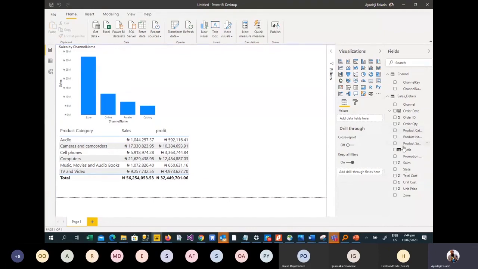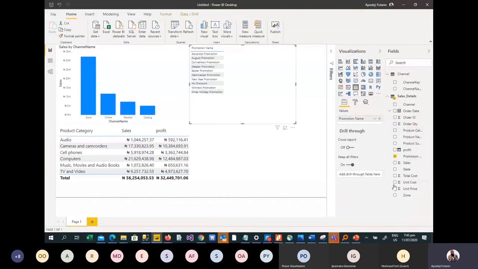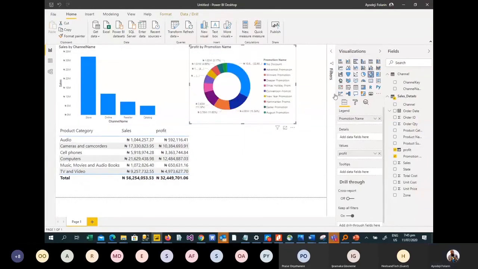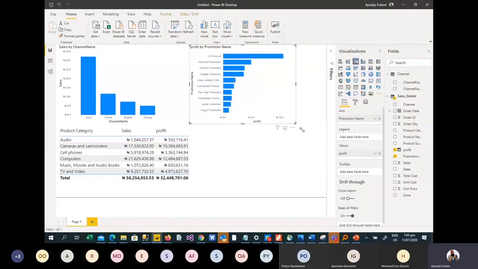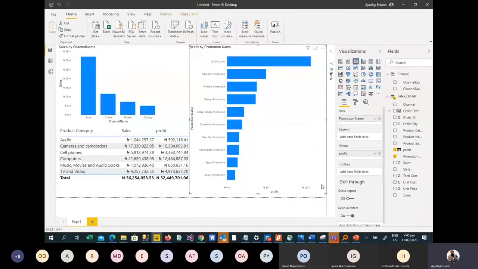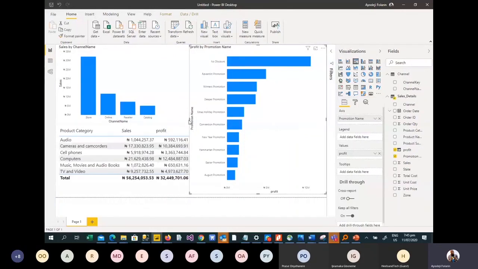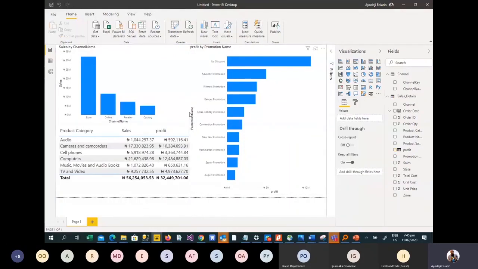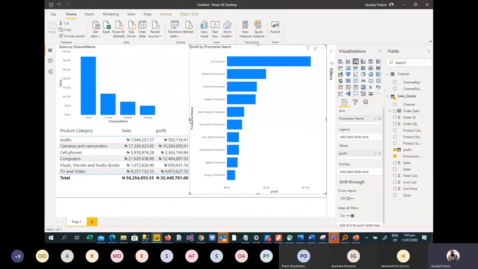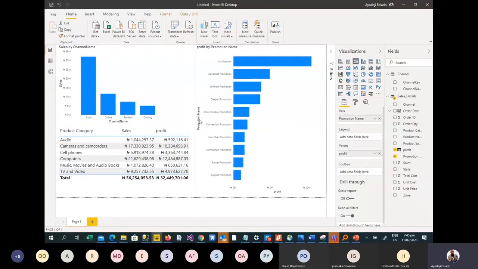Let me see my promotion. Where is promotion here on this list? Promotion name against profit realized. Where is profit? Against profit realized. I want it like a donut. Great. No, give it to me like a bar chart. I think I love this. Let me make it bigger for us to see. Now, let me stop there. I've been able to do a nice visual. So I'm free to format my visual and make it very, very beautiful, attractive, whatsoever I want to do. I'm free to do that.